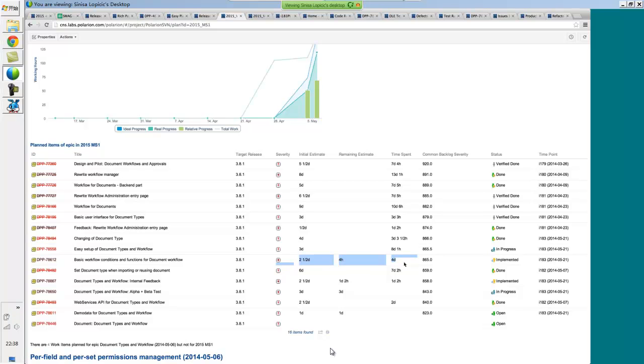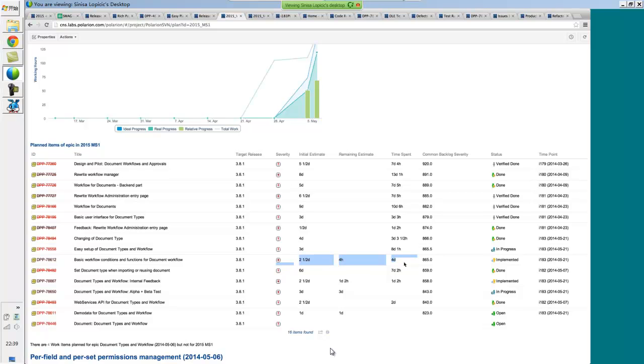So basically, as explained earlier, let me just do it again. As I showed you, we have the hierarchical plans, 2015, so 2015 MS1, and then we have teams. Each team also has its own plan for the milestone, as is open here, for instance, for Team Pi. And you can also check how the team is progressing and if they're actually making it through.